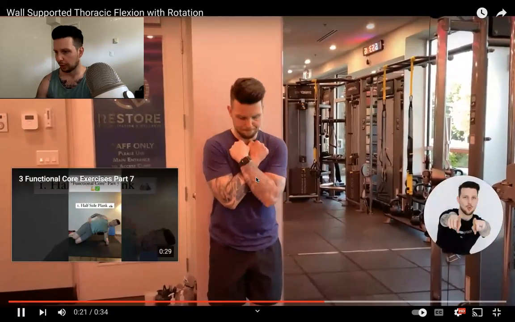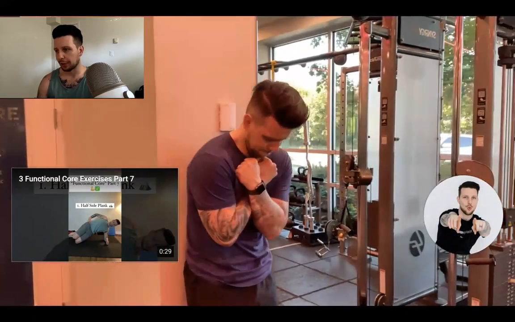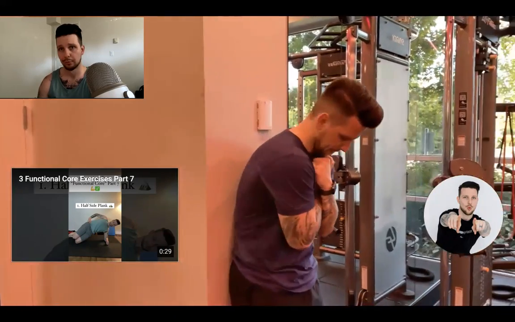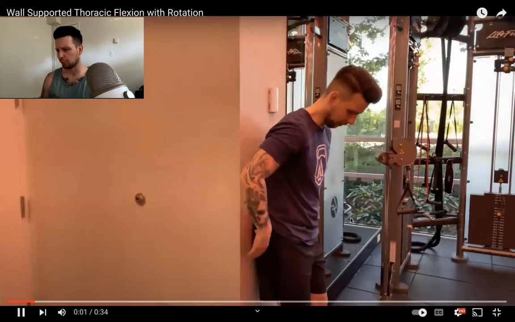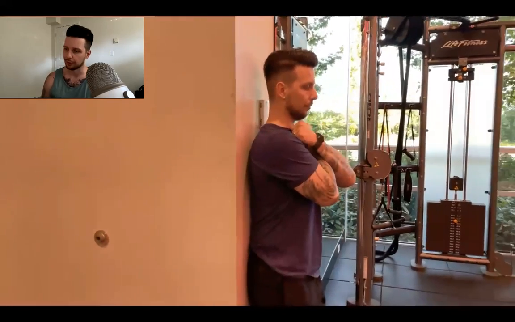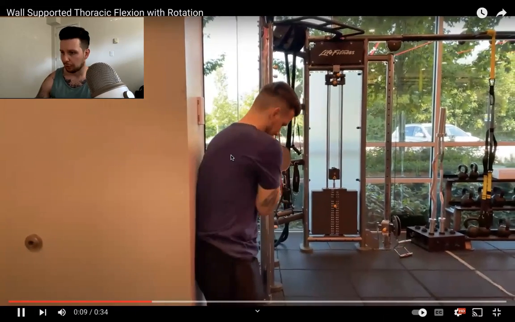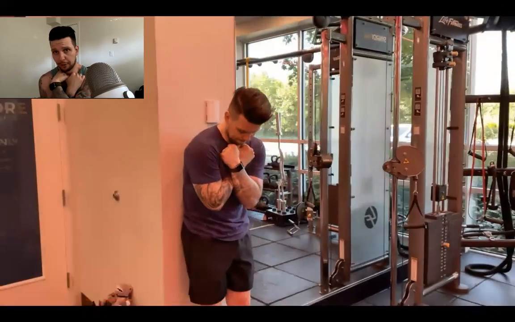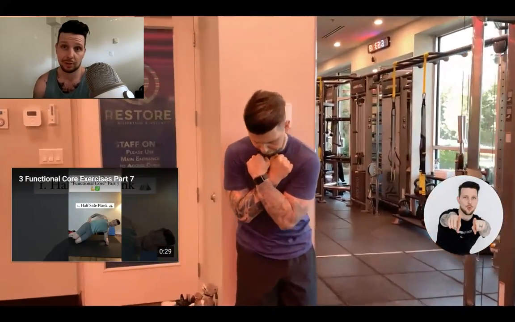And it's one of those ones where it looks a lot harder than it is. I've played around a little bit with clients on this one, but they already have a tough time figuring out how to move without having that low back come off. But I just want to show this one more time because I feel like it's one of those exercises that needs a lot of explanation. The other thing too is, in order for me to move through my T-spine freely, you cross the arms and you actually move your shoulder blades out of the way to give you that extra little bit of rotation. And again, stretching out rhomboids and everything else in between those shoulder blades does feel nice.